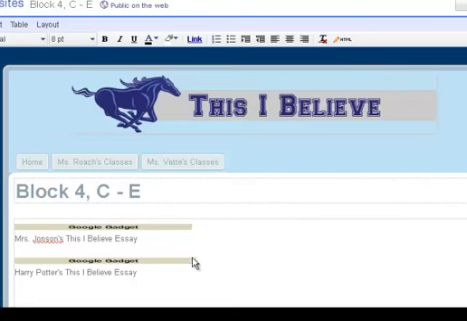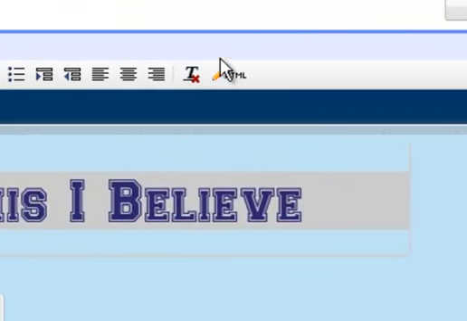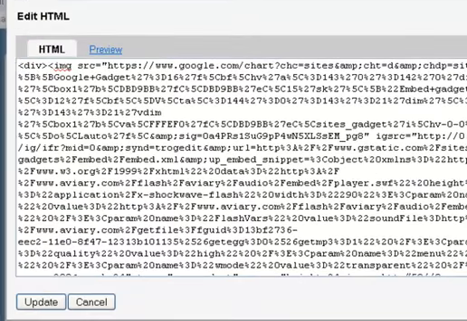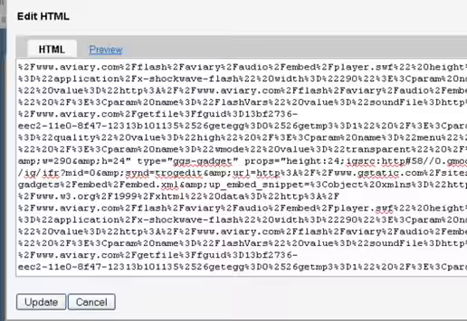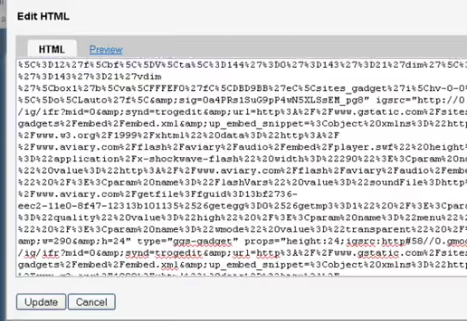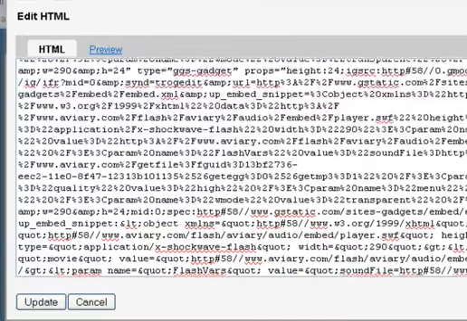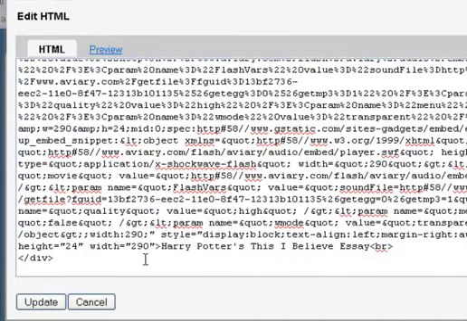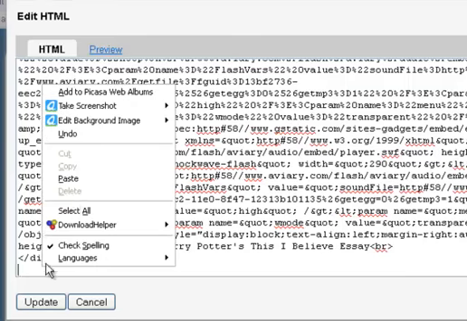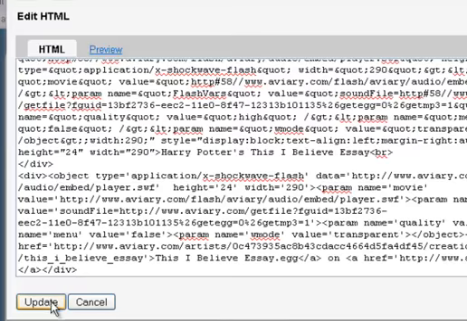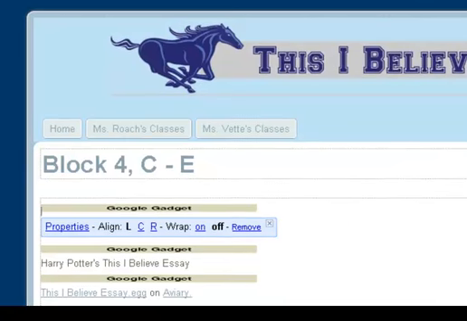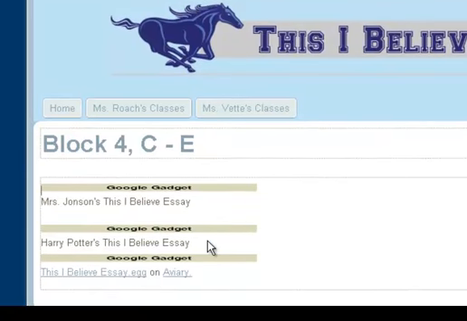That's the thing that we clicked copy. So now we're going to put it into the HTML code editor, or it's called source code. So we're going to click this button. This is what the code looks like to the computer, and it interprets that and shows us what the website looks like. Just don't mess with any of the code. Just go all the way down to the bottom, hit an enter so that you don't break up or mess up anybody else's, and just click paste. Then you'll click update, and you can see now that there's now 3 This I Believe essays in there.